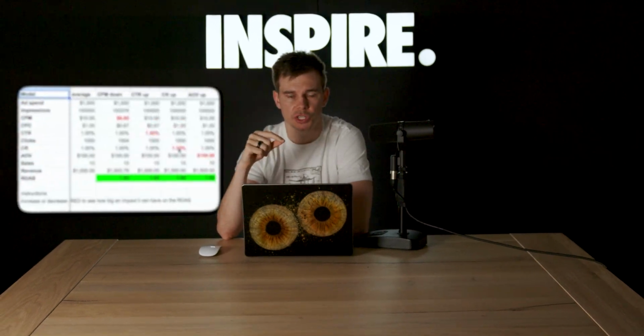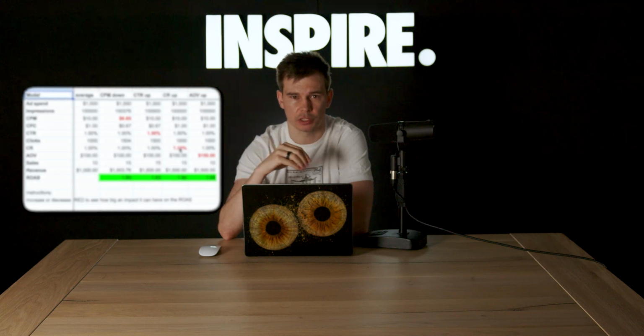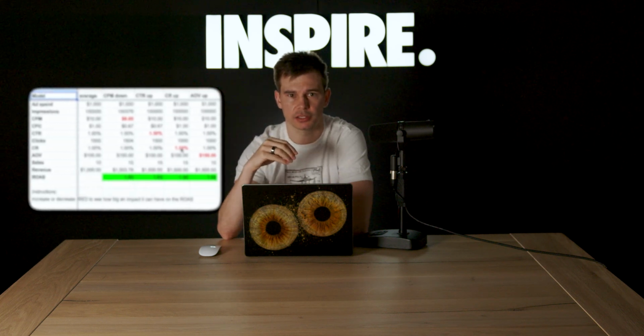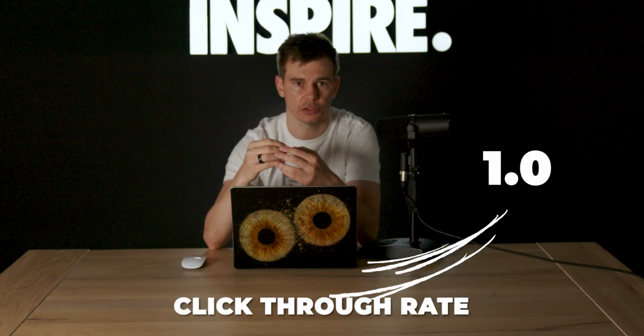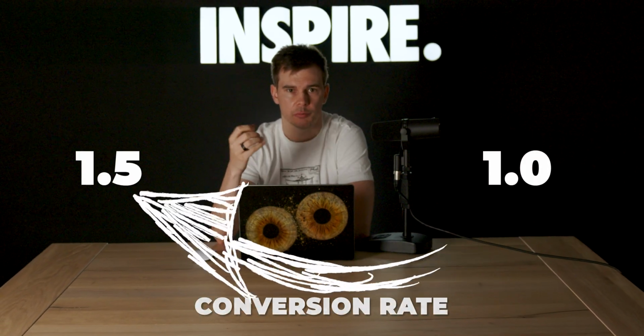Actually, I built another sheet where you can play with potential outcomes to see the effect of potential impact when you change one of these metrics. This gives you a clear representation of what should be your priority when trying to improve ROAS, because maybe it's easier to increase click rate from 1 to 1.5 than to increase conversion rate from 1 to 1.5. But that all depends on your current benchmarks. It makes sense to first optimize the metrics that had the worst performance.